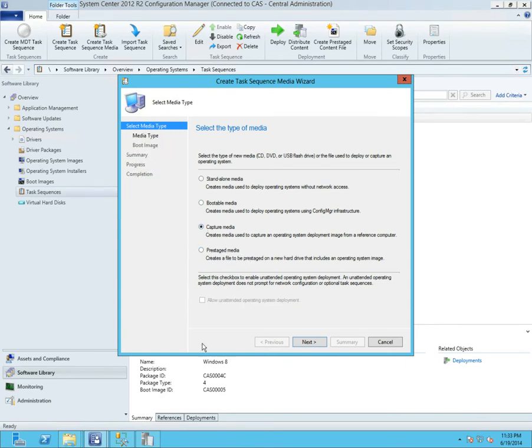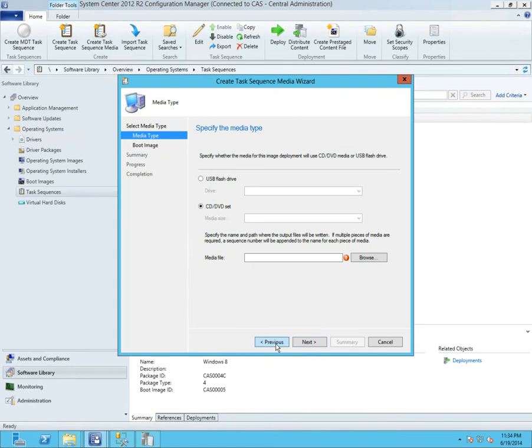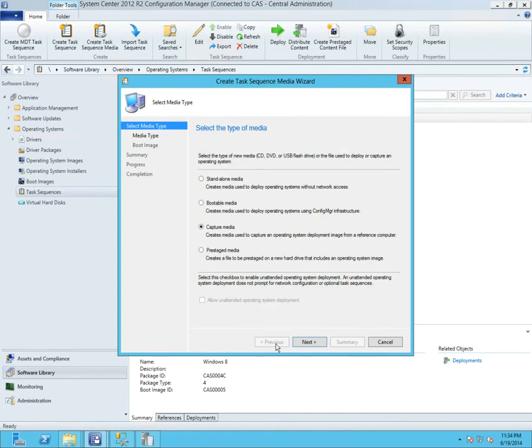The one we care about is capture media. So we can hit that, click next. Before I do that, this wizard is going to create an ISO file that you can then put into a VM and leverage that way. You can burn to media, you could burn to a USB drive, whatever, and leverage it.